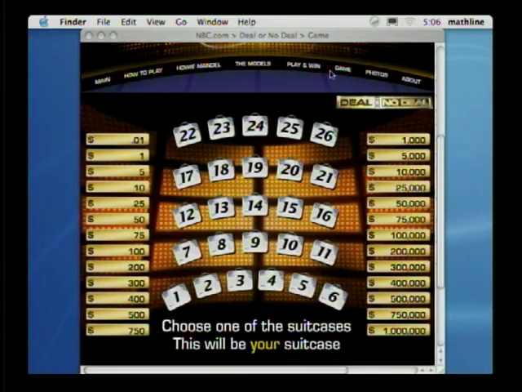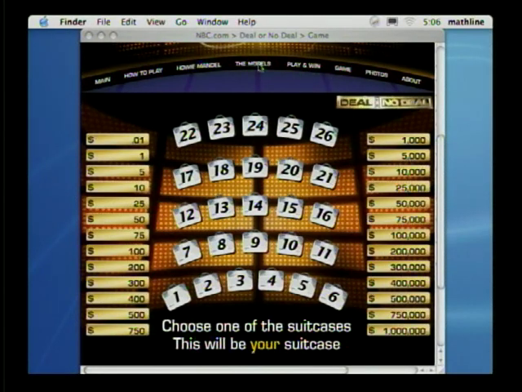The game is very simple. In fact, I was going to show you how it works. And to do that, I went to NBC's website, and they have a sample version you can play on the web. So I brought my computer in, and I'm going to show you. We're not going to play the whole game, don't worry, but I'm going to show you a little bit about how it works. So if you want to have a look at my screen with me here, this is a layout of what the thing looks like.